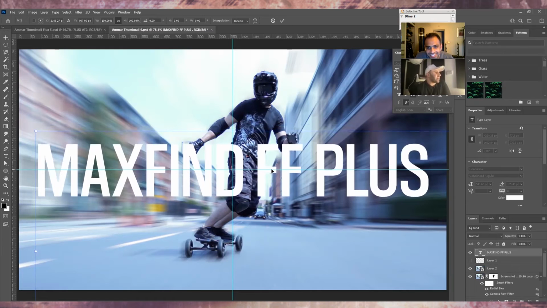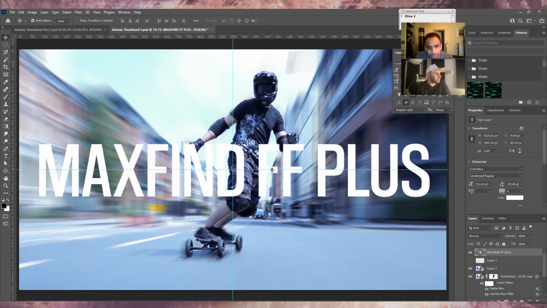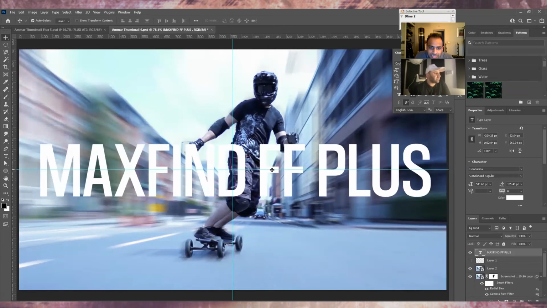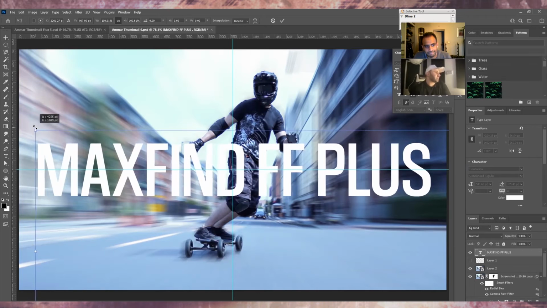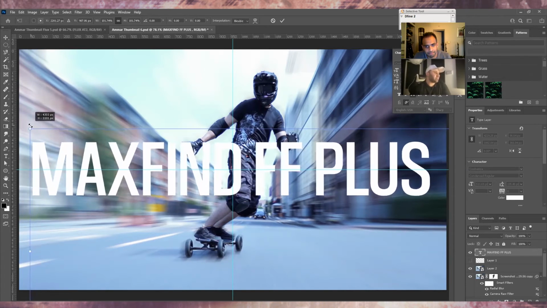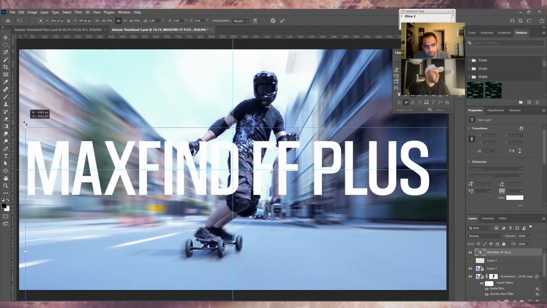Okay, can we bring it just a little bit right? Yeah, I've got it. We can center the D in the middle, just so the first F shows a bit more. I might actually increase the size of the whole text a little bit, just so we don't lose much of that text behind him. A little bit more, that's it, and then we can center it again.